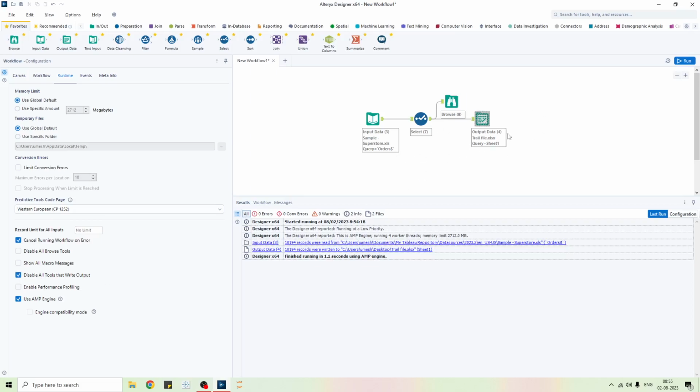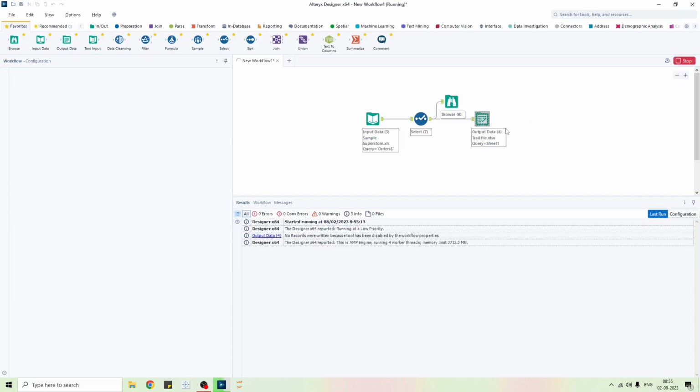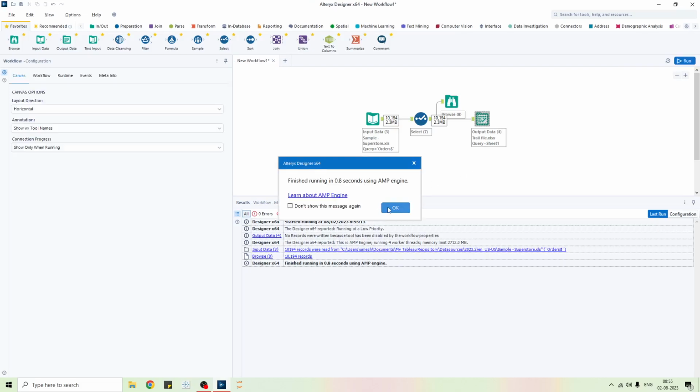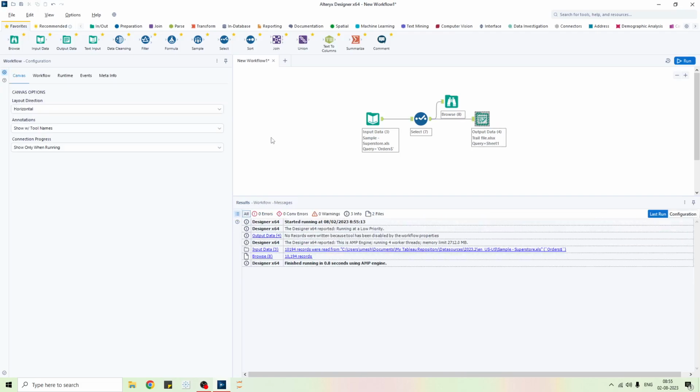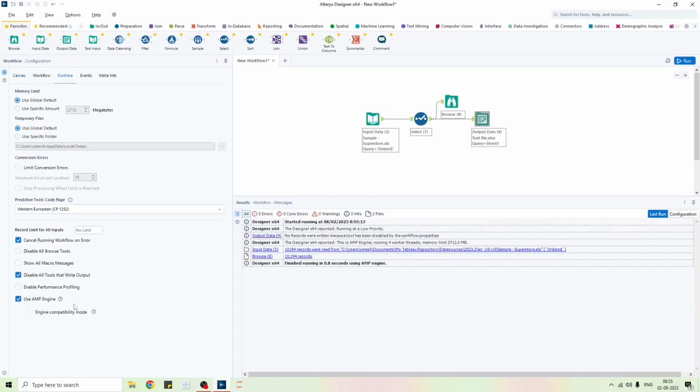So that time it is enabled or disabled. So now if I run this, then the data will not be written in the output file. It will process till here, but it will not be processed for writing the output file. We will be checking all of this when we go for this particular topic.